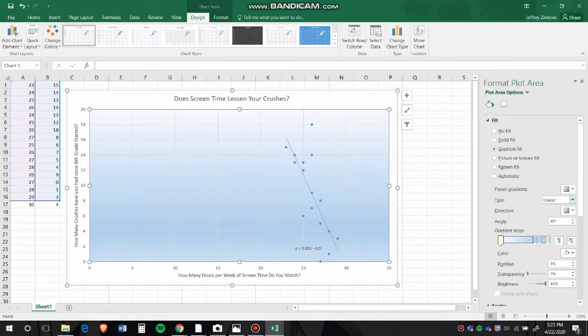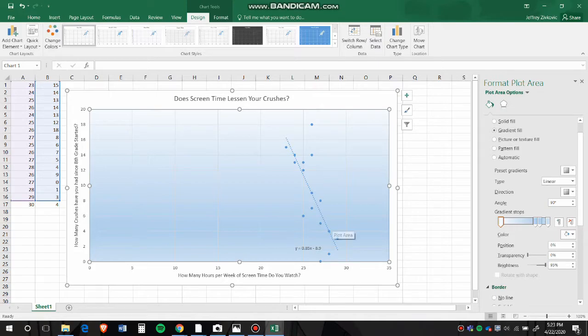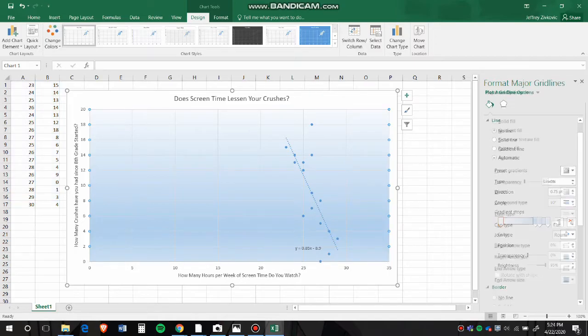You can mess with these features here to make those colors exactly how you want them, but I think you get the idea now. And notice when I did that, it made some of these grid lines a little harder to see. So I'm gonna want to make those a little darker. So I double click there. Now notice that I'm now formatting the major grid lines.